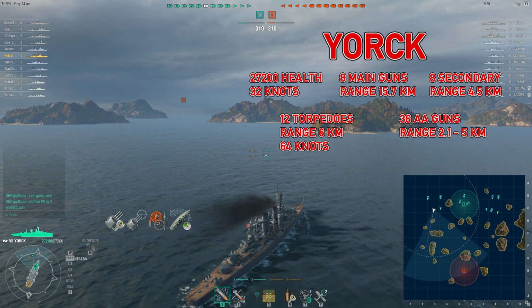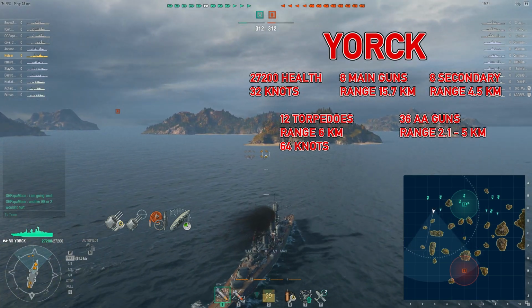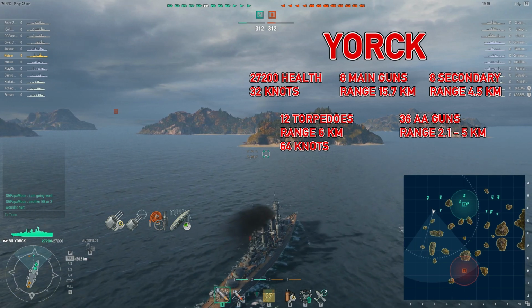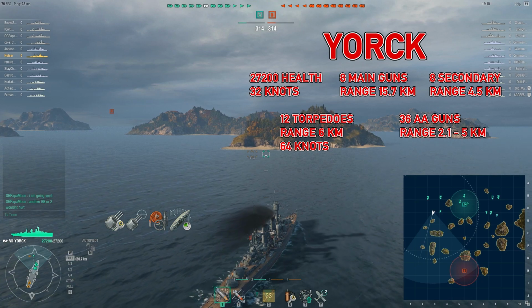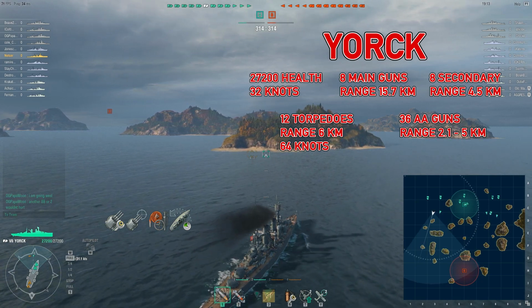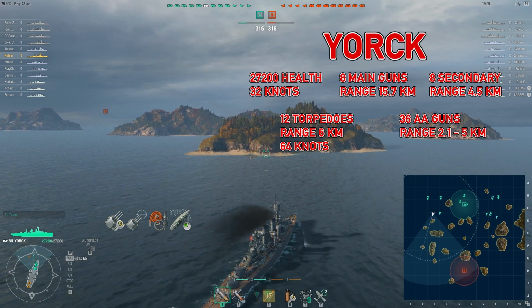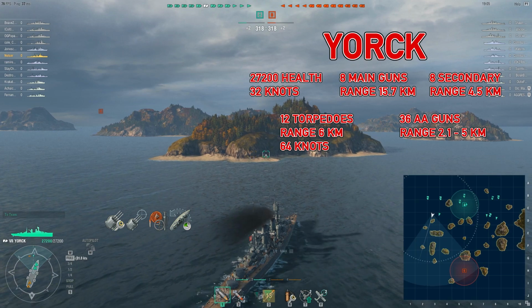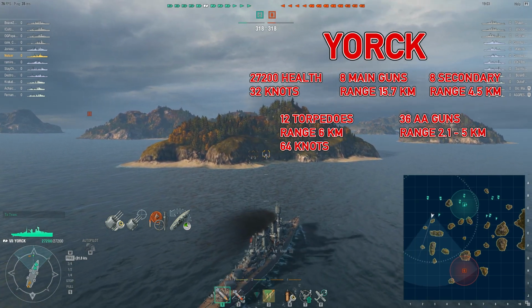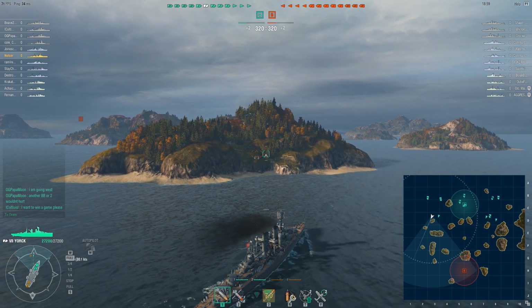It has 8 main guns, 8 secondary guns, 36 AA guns, 12 torpedoes, a top speed of 32 knots, total health 27,200. For my modules: reduce crit chance on main battery, increase main battery accuracy, reduce flood and fire chance, faster rudder shift. And for my commander: situation awareness, faster turret traverse, lower cooldown on damage control, and last stand. We are on the map Fault Line, and the Yorck is as bad as you've heard.